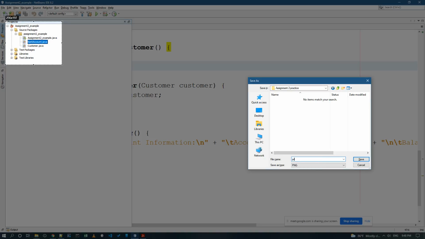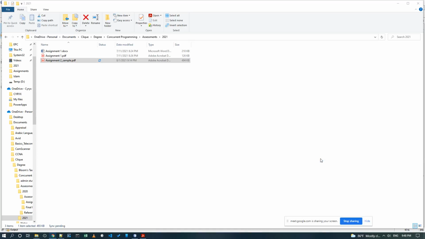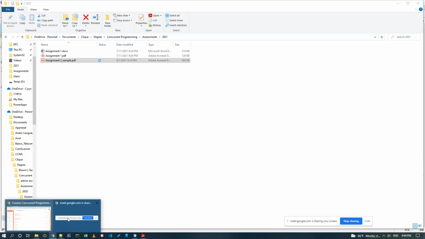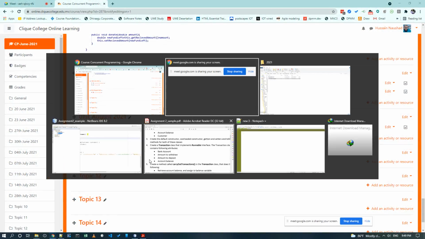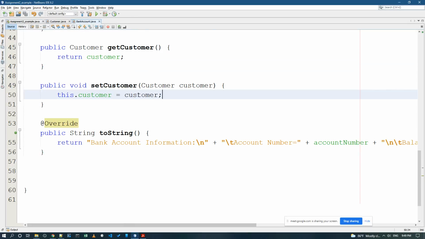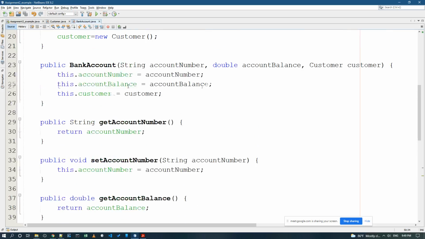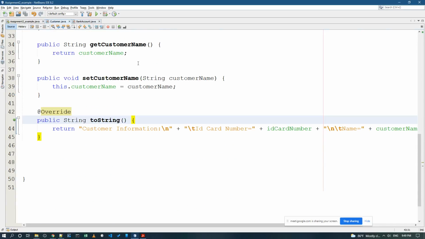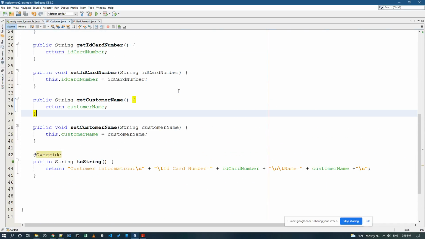So the project structure is like that, and you already have the assignment there. The module assignment is there, sample. Then let's see the coding, the customer class coding. Okay, this one is very short.